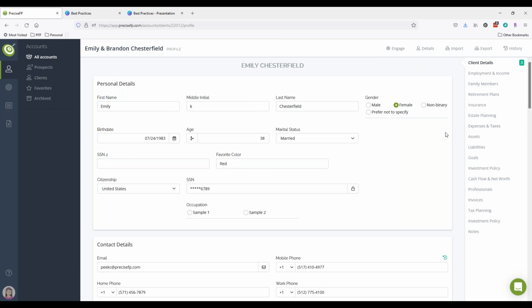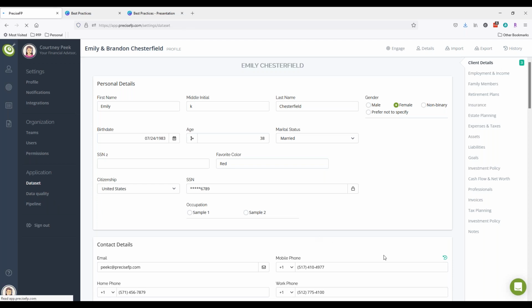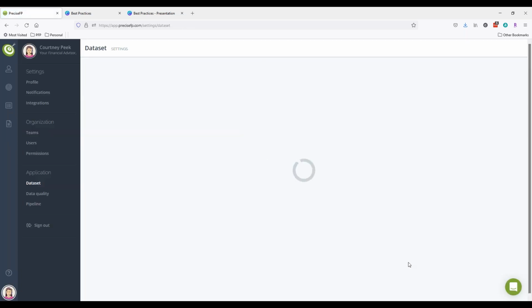So, the benefit of the data set. What it does is it stores data in a client profile. A lot of this information, these data points here, work with the integration partners. So we've done the mapping for all of the integration partners, well, a lot of the default fields that we have here in the data set.